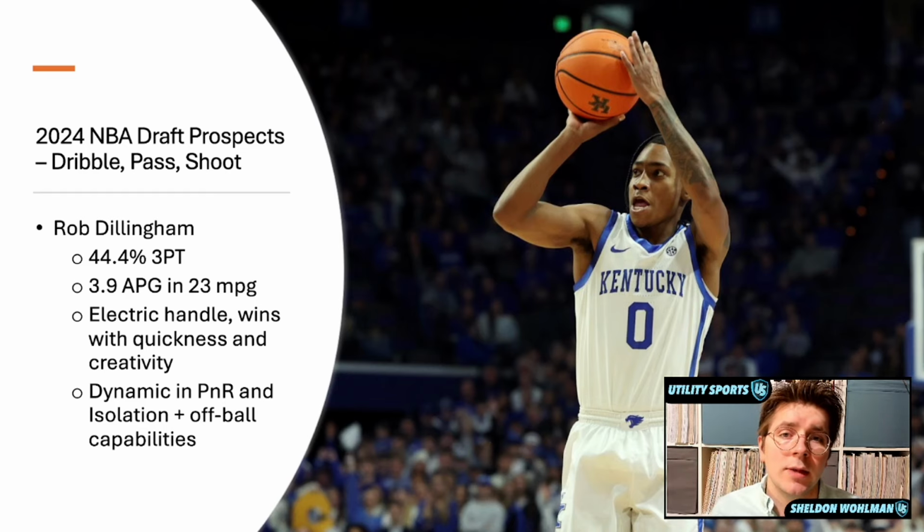I think he's someone who can make reads out of the pick and roll. Now, he doesn't have the positional size to really weaponize other parts of the floor. That's going to be one of the big flaws in his game. He's going to be a little bit more turnover prone likely because of that, but I'm not going to make the same mistake I made with Trae Young and overlook the awesome offensive traits he has because of the big questions I have physically about his frame, his weight, his size, his length, his wingspan.